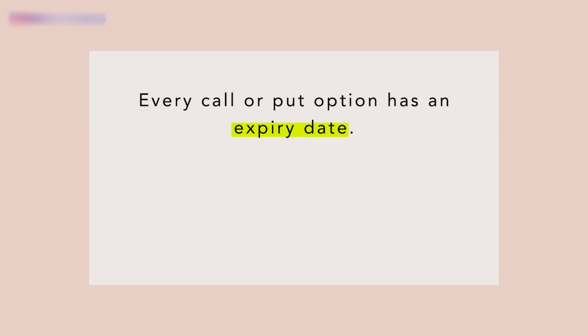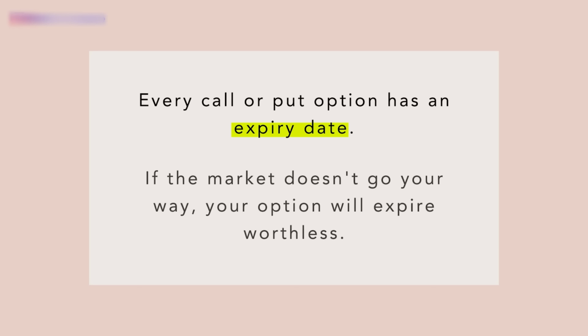Because the thing is, for that Amazon call option to be a profitable trade, you had to get two things right. One, the stock's next move, whether it goes up or down, and how much it goes up or down by. And you also had to get the timing of that move correct. Because remember, that Amazon call option had an expiry date on it. It was only good for 1 month. So after that 1 month, that call option expires. So to make money on the trade, you need Amazon to go up before that 1 month is up. You have to get it right, and you have to get it right fast.